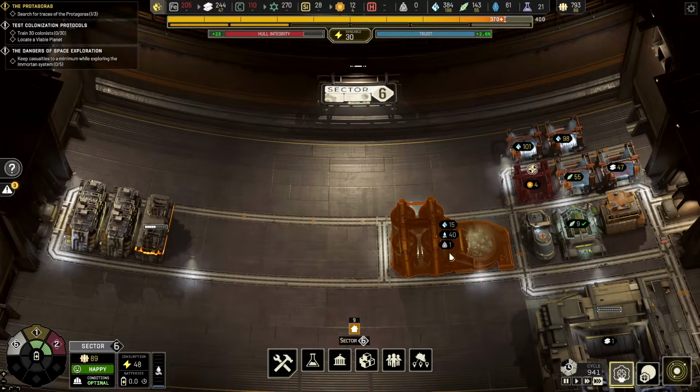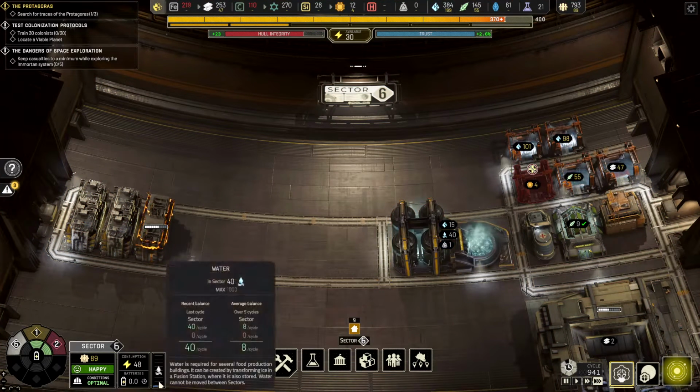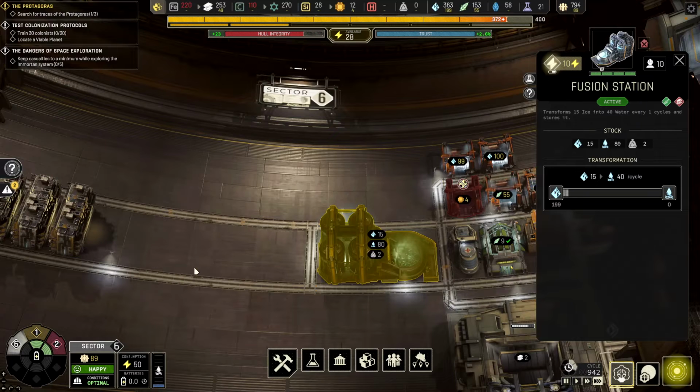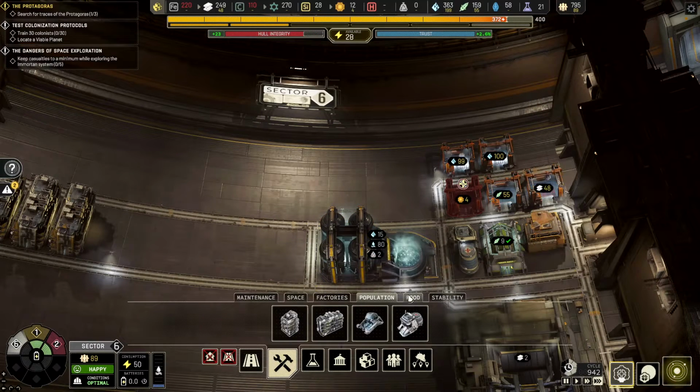So we now have 40 water. It's going to take a little while to make some. That one fusion station should be able to maintain a reasonable number of farms in this sector. Let's start playing with the farms. Let's get this over with.